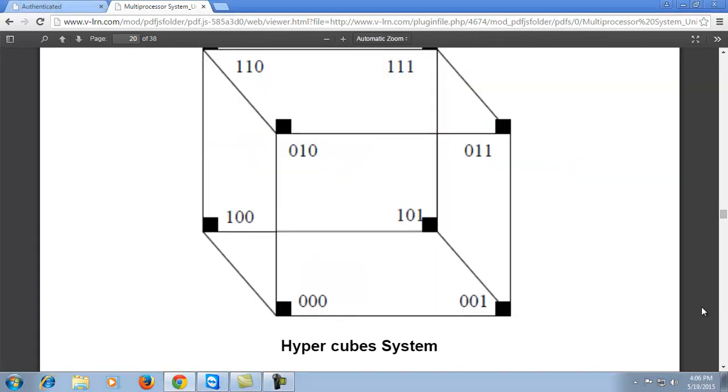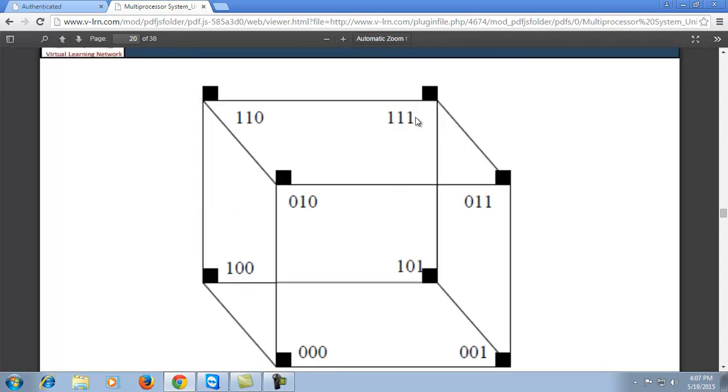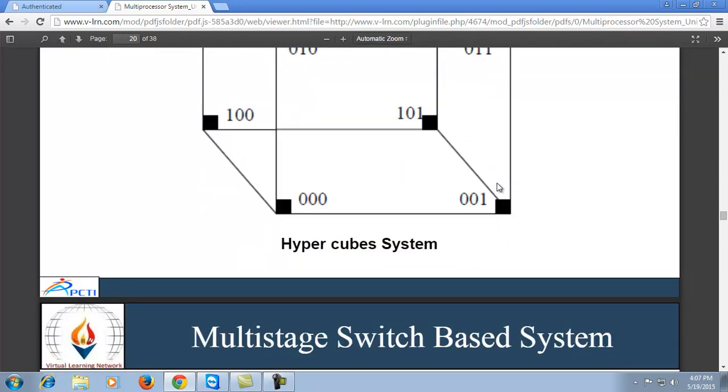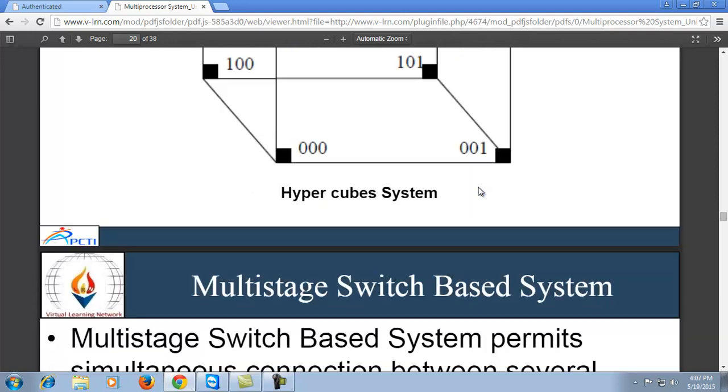And this also helps in the representation of which number of processes are connected and able to connect with another process, in which we can take an example of any node. We are taking the example of this node, which is connected with the number of nodes like this one and this one. It has the connection with 3 nodes and can share the data and information with these 3 nodes. This is the hypercubic representation of processing system.